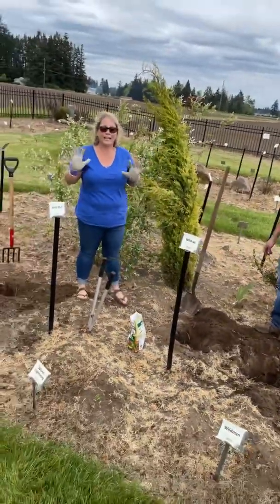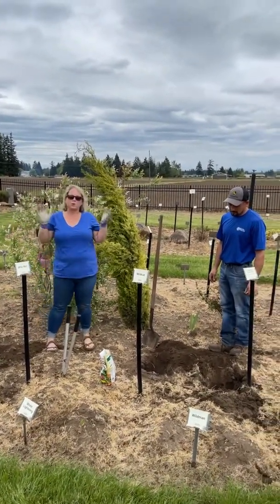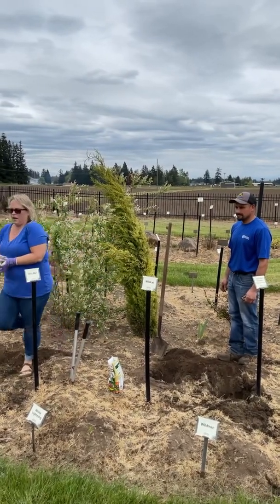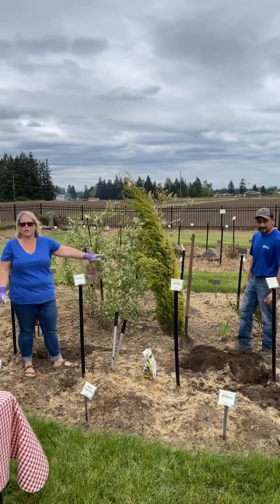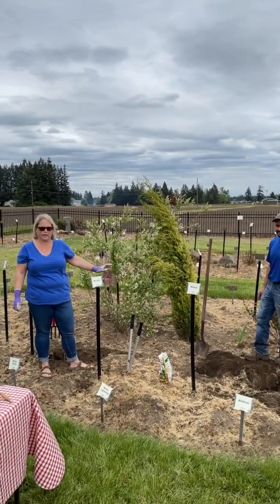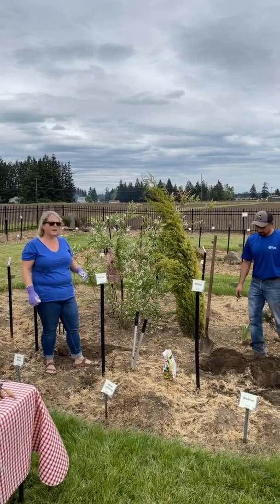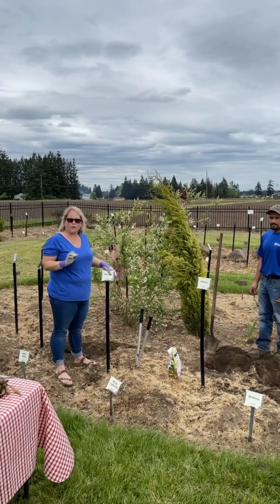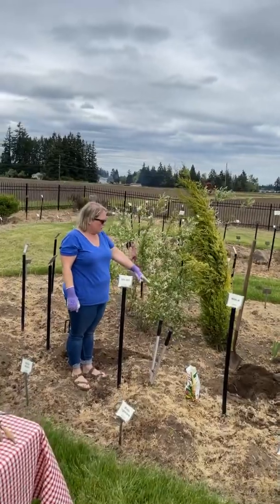We will not add any water today. That might seem odd, but in the Northwest, we get a little bit of rain, although I will tell you we are not getting much rain this year. It's been a little more of a drought, but you can still see that our soil has enough moisture in it. We do not want to water these in daily or weekly unless we end up into the 80s or so, or maybe even 90 degrees for a week or two. Then we might worry about irrigation, but at this point they don't need any water until you see the green sprout above the ground. So we're gonna go ahead and cover these.